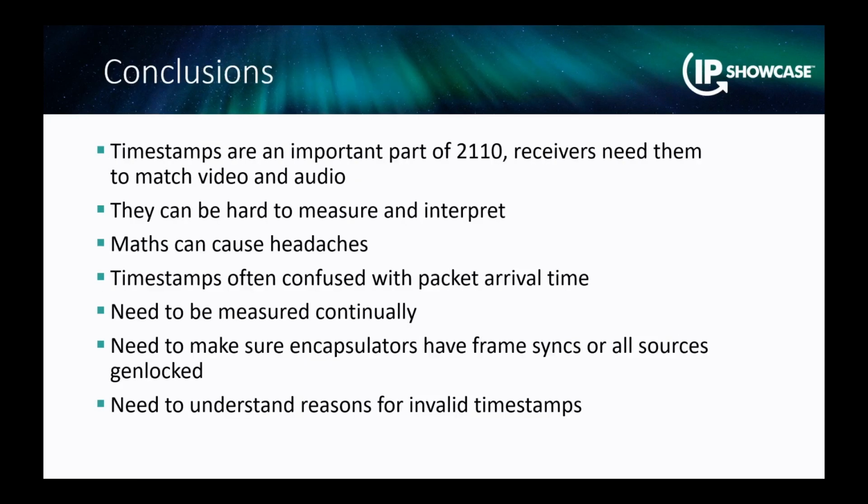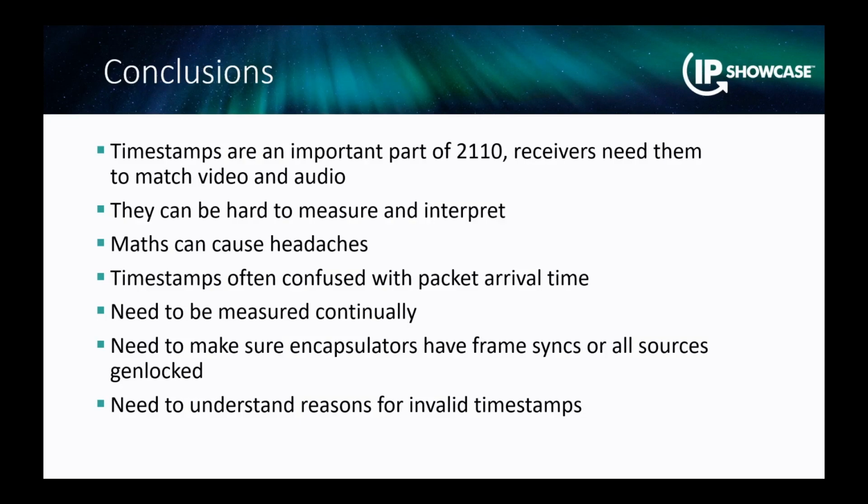So to conclude, timestamps are a really important part of 2110. Receivers need them to match audio and video. They can be hard to measure and interpret. Certainly, I've been in a facility during the pandemic, mask on, can't breathe, thinking hard, scribbling in my notebook. Is my minus sign, does that mean I'm ahead of the alignment point or behind the alignment point? The maths can cause headaches.